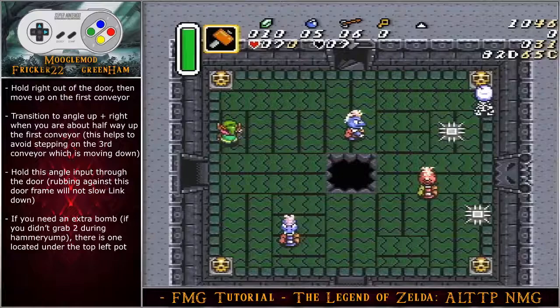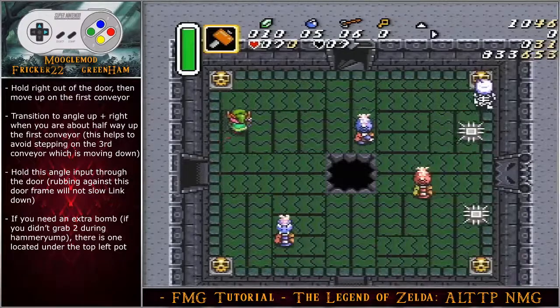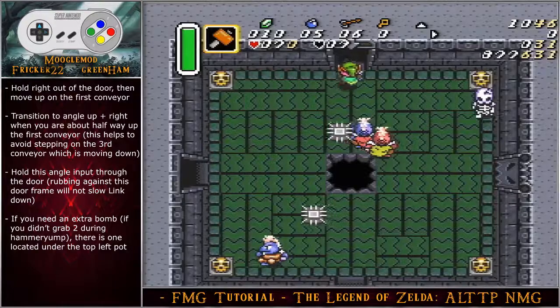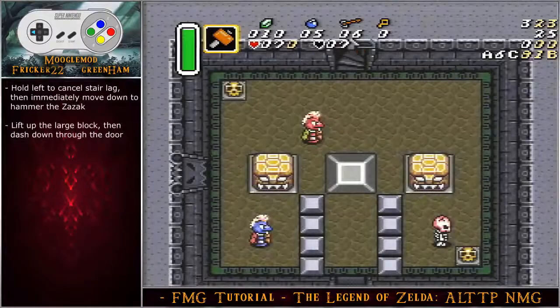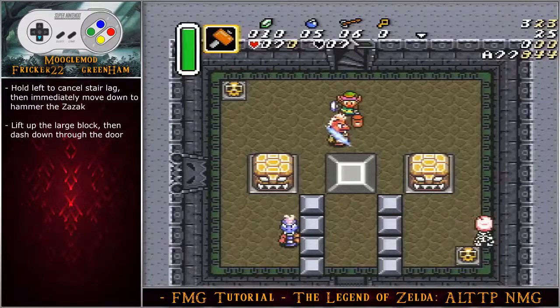of arrows. Transition to angle upright when you are about halfway up the first conveyor. This helps to avoid stepping on the third conveyor, which is actually moving down. Hold this angled input through the door. Rubbing against this door frame will actually not slow Link down. Hold left to cancel stair lag, then immediately move down to hammer the Zazak.